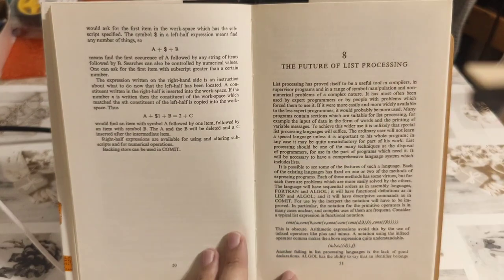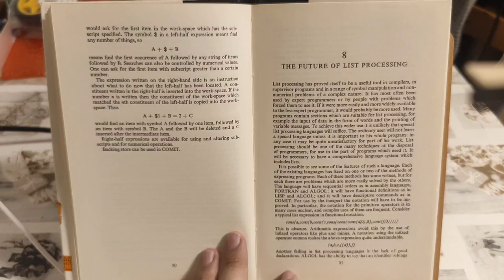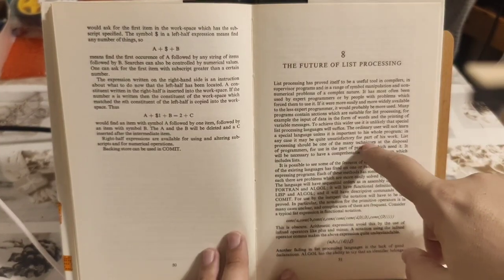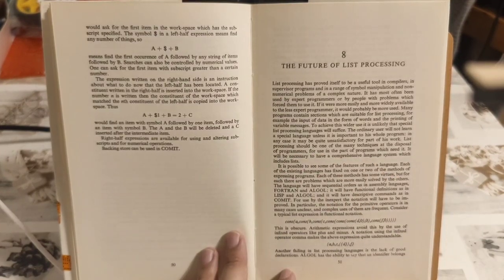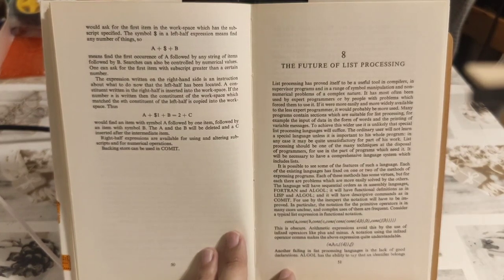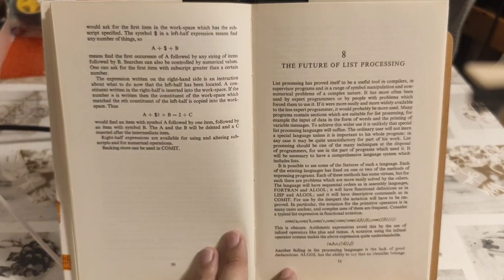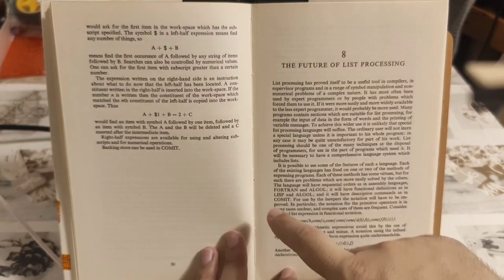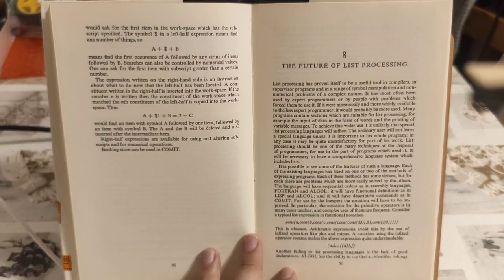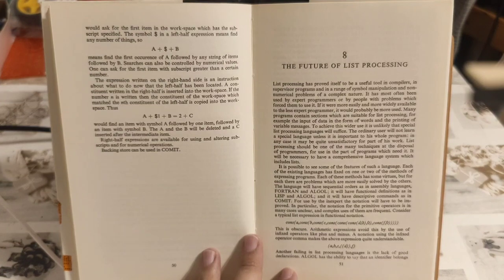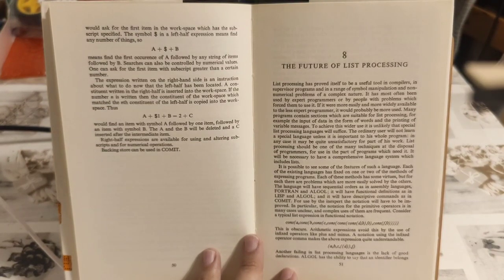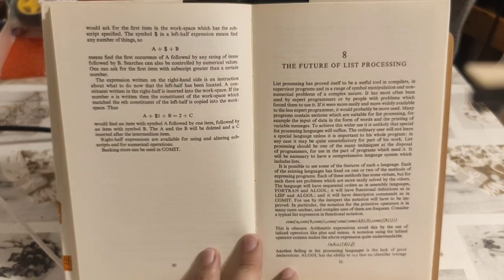And then he talks a little bit about the future of list processing. And it's interesting that he advocates that there shouldn't be a completely fixed language which is forcing things onto you. But that it should be one of the many techniques at the disposal of programmers. And he argues for some sort of fusion of properties of languages in order to give you such a language which gives you multiple options. And that it should be having sequential operations. It should be having functional definitions within Lisp and Algol. And it should have some descriptive commands. So I guess that's another word for regular expressions as in Commit. And it's funny because arguably later languages such as you know more modern Lisp and Prolog, nowadays even Python, do give you exactly such a mix of properties and of things you can be doing.